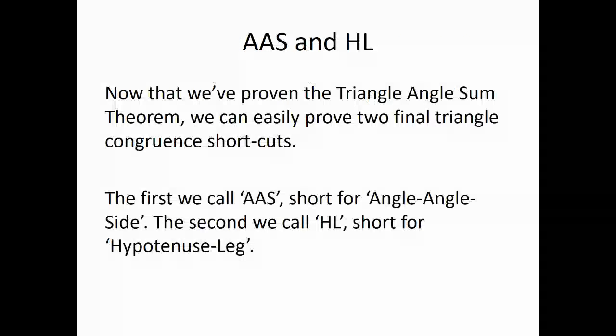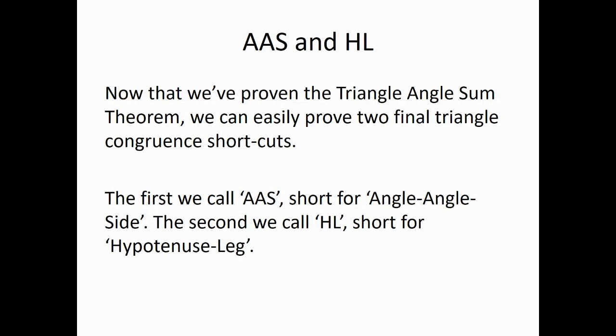All right, now where we end up the chapter is with an additional pair of triangle congruence shortcuts. Now the previous chapter was devoted to congruence, and there we had three shortcuts to triangle congruence. I hope you remember that they were side angle side, side side side, and angle side angle. Now we can add to that list of shortcuts, and we will add AAS, that is angle angle side congruence, and we will add HL, short for hypotenuse leg congruence.